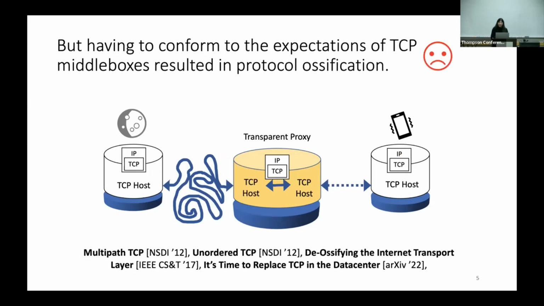But TCP was never intended to be used this way. It was never intended to be used in the middle of the path, and definitely not without the consent or knowledge of the hosts that are supposed to be implementing TCP. This has resulted in protocol ossification. It's hard to change or upgrade these protocols without massively overhauling the system or relying on these assumptions that these middle boxes are making. And one example of a popular proposal that has had to deal with ossification is multipath TCP. As modern networks have multiple paths for data to get to its destination, this proposal was only able to be implemented using hacks.